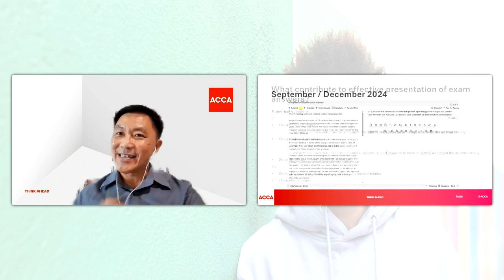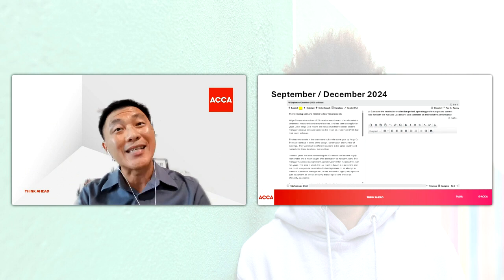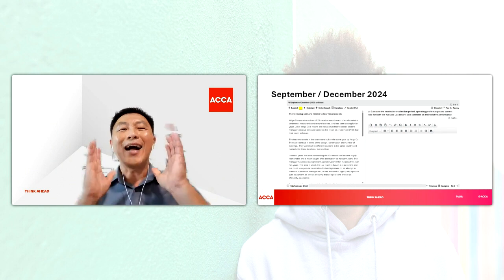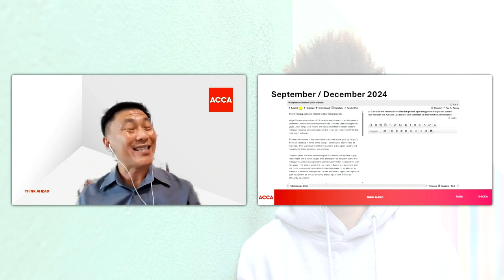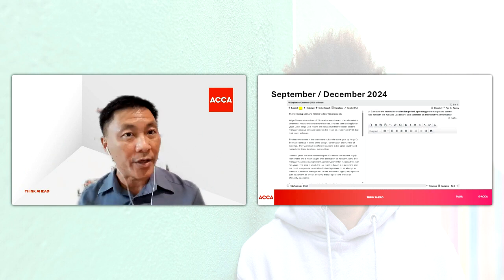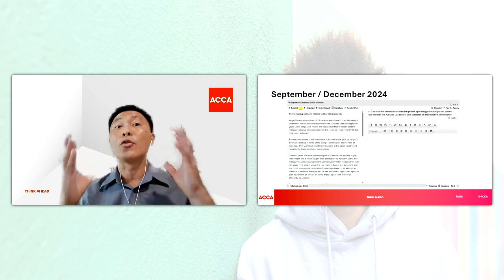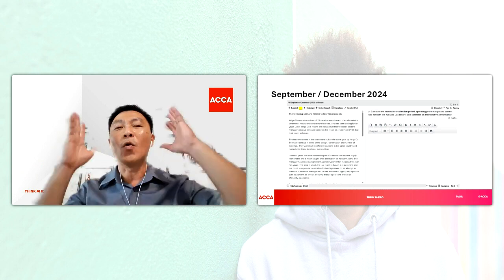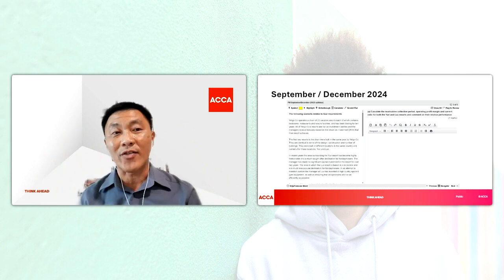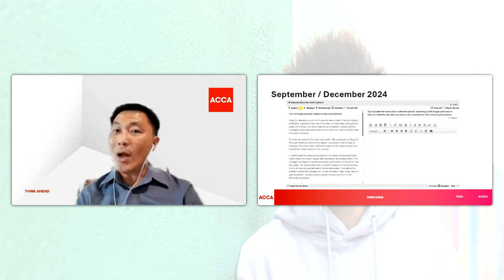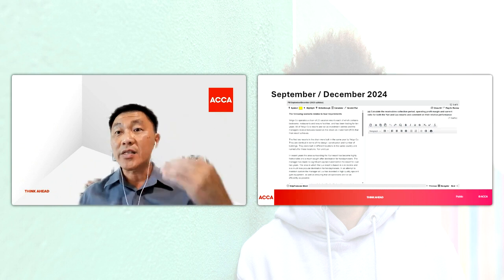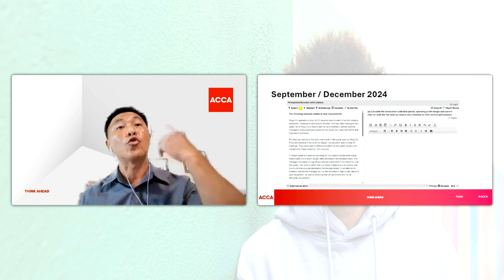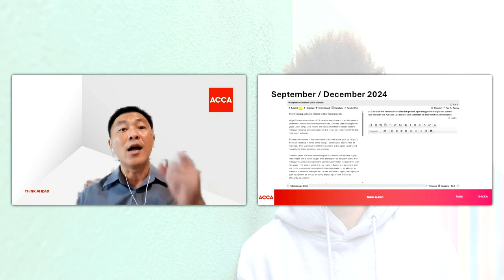Now guys, it's time for me to show you some simple demonstrations of how a poor layout of answer presentation is found in some of the scripts of the students, as opposed to some good presentation of answers for one of these constructed response questions found in the recent exam. As mentioned on the arrow sign of the diagram a moment ago, the first thing we have to do to ensure we have a good and effective presentation of answer is always to understand clearly the task assigned to us.